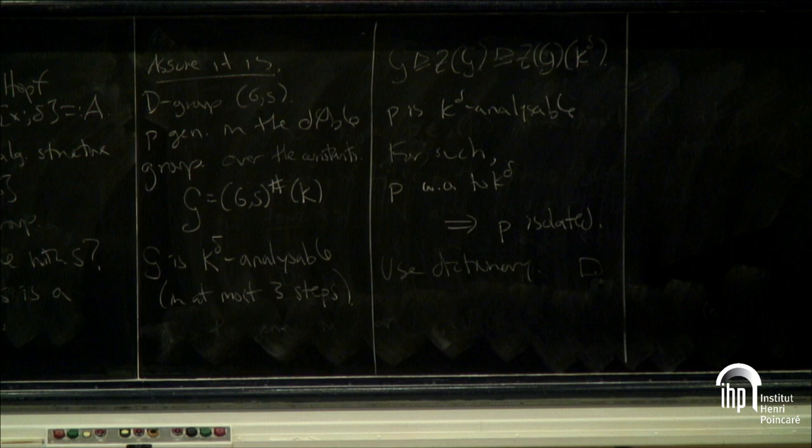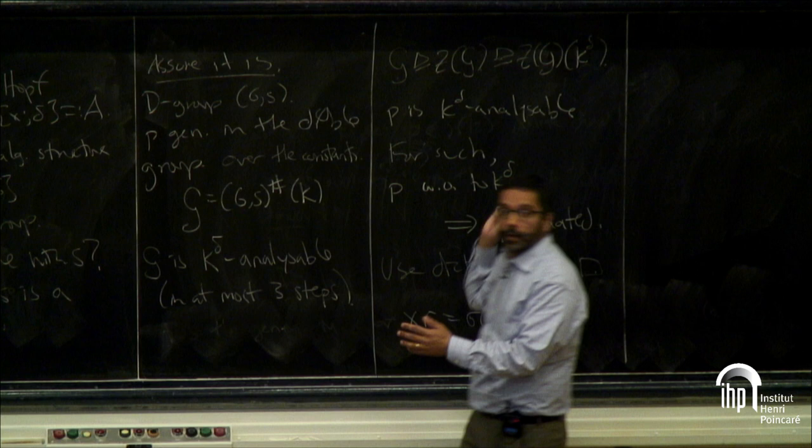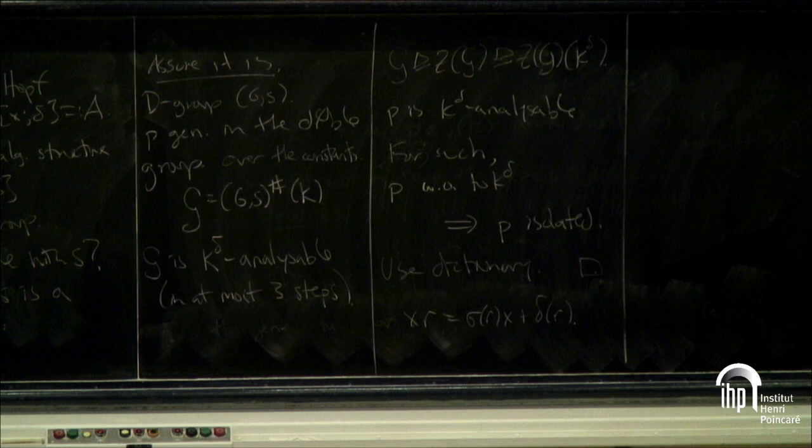I should also say, maybe I'll just say verbally, we actually prove a significantly more general setting where we have OR extensions where delta is not a derivation but a sigma derivation. So there's some automorphism sigma of R and delta is a derivation but twisted by the automorphism. And there's also a notion where the rule is x times r is sigma of r times x plus delta of r. And in that case too, we can prove the DME for such OR extensions. And this produces a reasonably large class of Hopf algebras in which to test the conjecture, and it tests positively here.